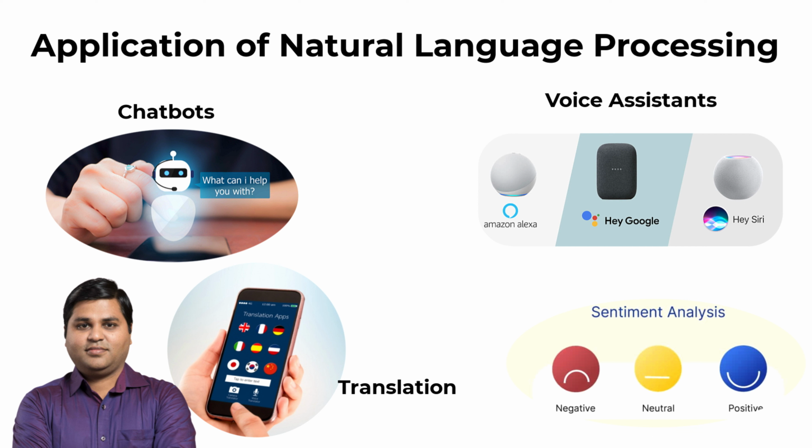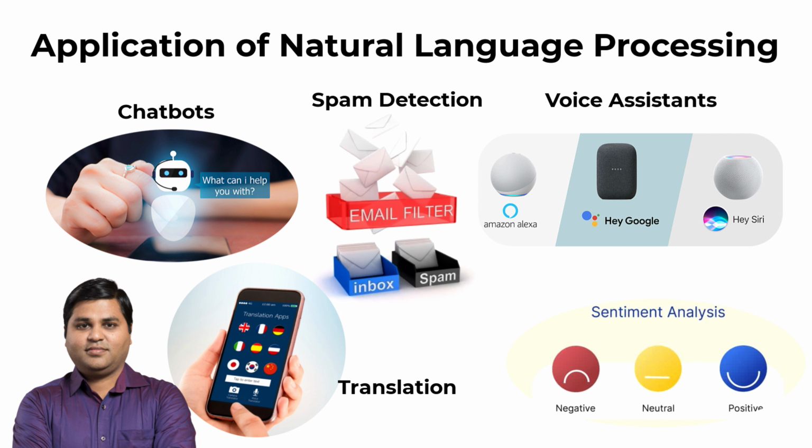Another way NLP is used in the real world is for spam detection. The best spam detection technologies use NLP's text classification capabilities to scan emails and detect language that often indicates spam or phishing. NLP helps to recognize certain patterns in language that are commonly used in spam emails and can then classify them as such, which helps keep your inbox clean and free from harmful messages.